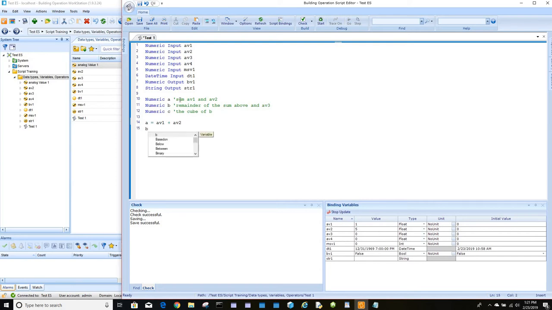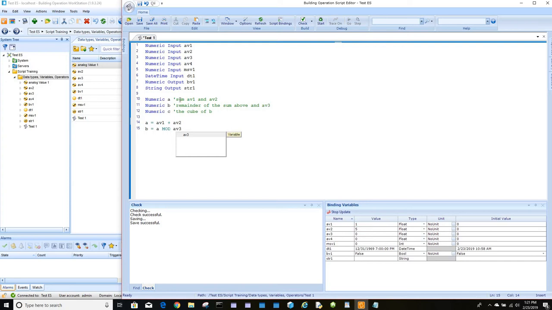Then in B we will store the value of A divided by the value currently being held in AV3.